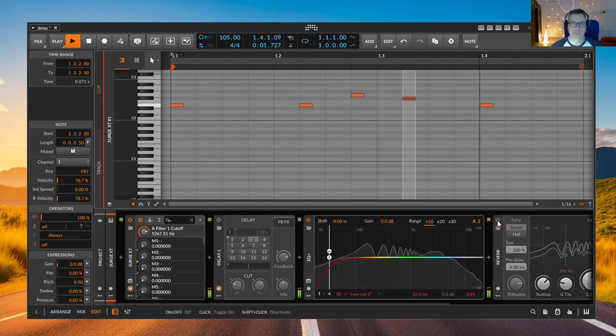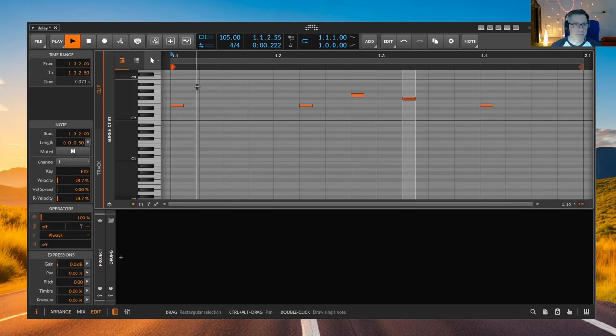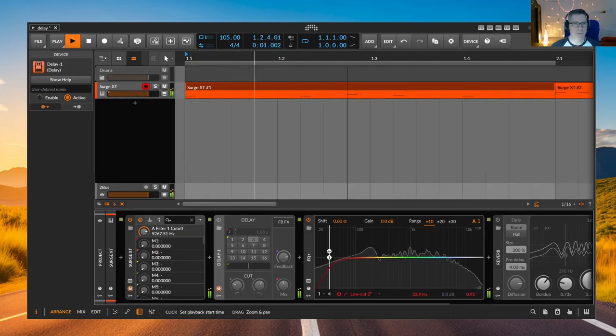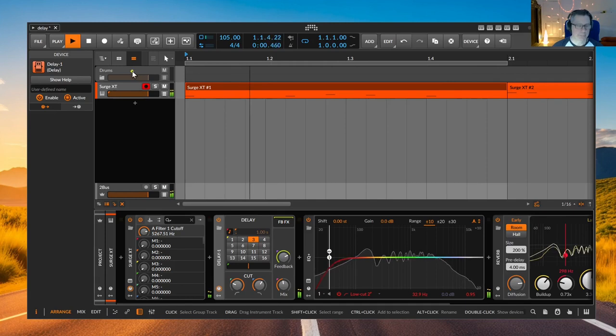I still have the reverb on. And if I just remove the drums, it's really nothing special. Just some notes, you would normally say, okay, that's very boring. But if you start adding a delay, and with a little bit of feedback, the next step or layer of complexity, using this one for example, depending on whether you want a more forward moving or a more laid back rhythm, swing. Use maybe a little bit of reverb to make it a little bit more interesting, adding some drums.